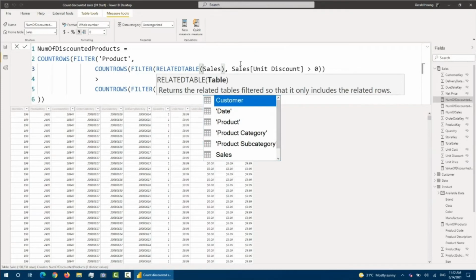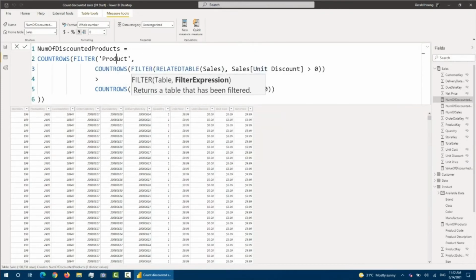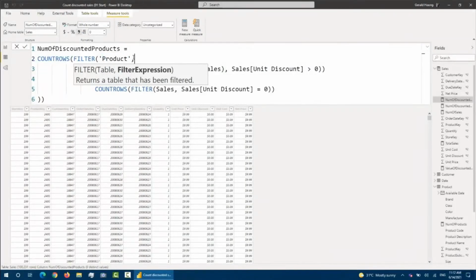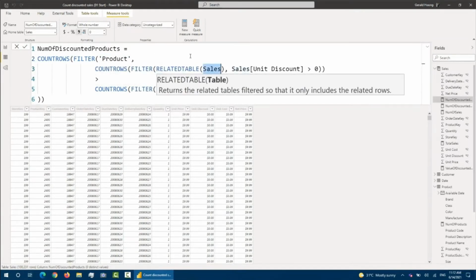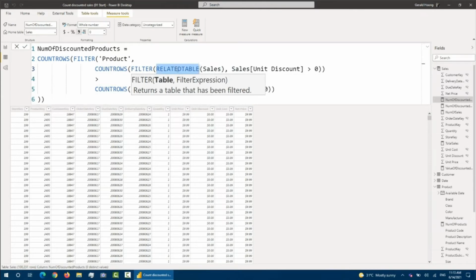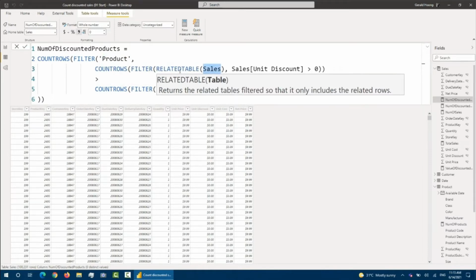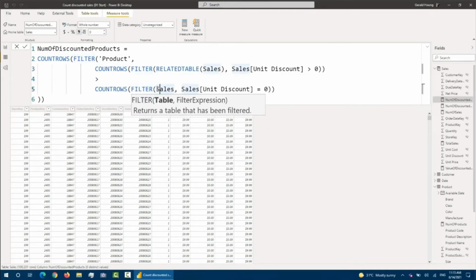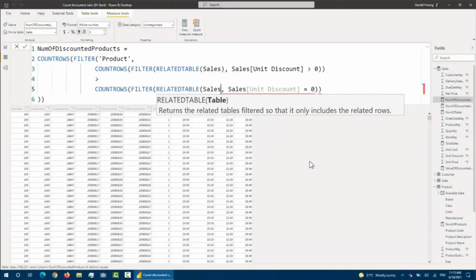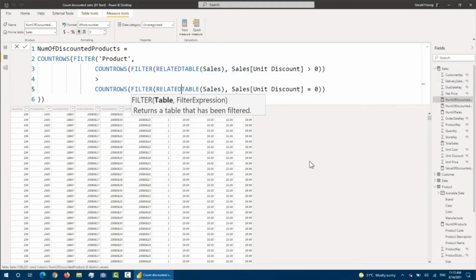You see, it's very, very smart. They know that your original context is from the one side. You jump over to sales, sales is many. One jumps to many, use the function RELATEDTABLE. If here is many and you want to jump to the one, then it's called RELATED. So I'm missing RELATEDTABLE. This is how you give instruction to the DAX engine. You say, hey, follow the relationship line, please go over to the sales table and help me retrieve that. So I need to use a proper RELATEDTABLE function like this. Wrap the sales around with RELATEDTABLE. You cannot simply just type sales because you're switching the context.